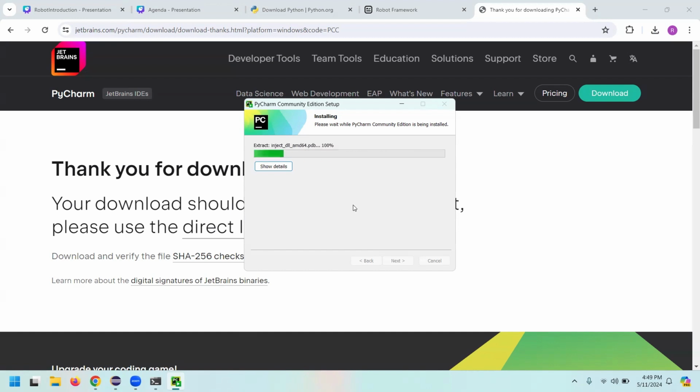Now this installation process is going on, let it go, it'll complete. Once it's complete, you just have to click finish and nothing else. This will take time. If you want, you can wait for this installation to complete. It's going a little bit fast, so let's wait for this to complete.